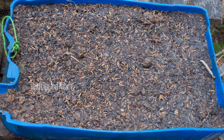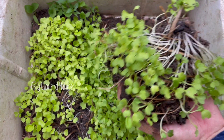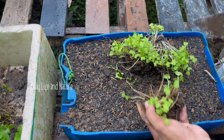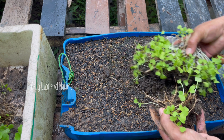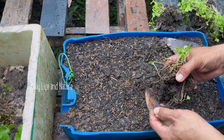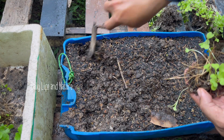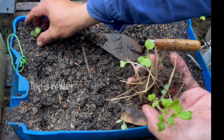Then I start to dig up the choy sum babies. These choy sum babies were sown from seed, and I will start planting them into the pot soil.